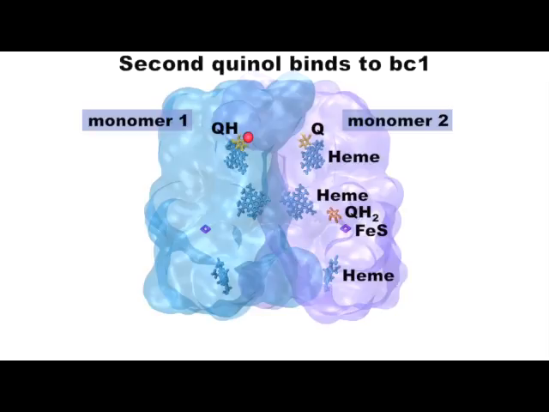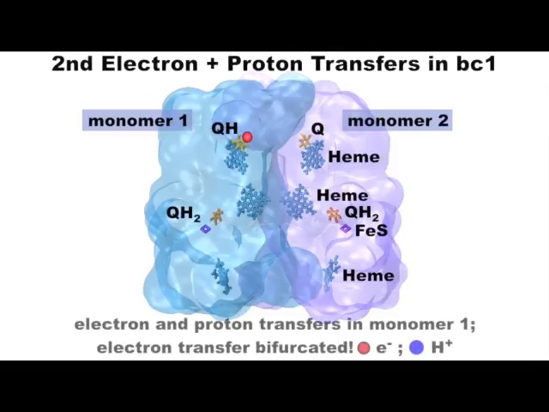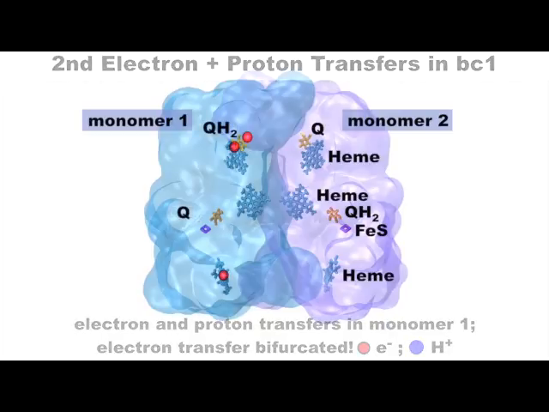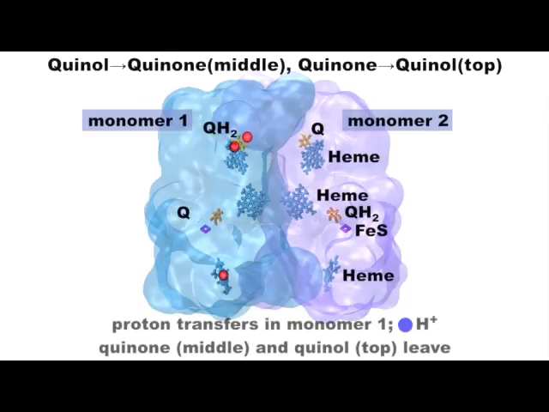So we get a second quinol, and now the same thing happens. An electron goes down, and the second electron goes up. That's very, very crucial, this bifurcation. So it goes up. And now we also shed off the 2 protons. And now we have this funny thing up there. And the funny thing up there, QH2, is actually combined now with 2 protons. And then what we got now is we used 2 quinols and we made 1 new quinol.